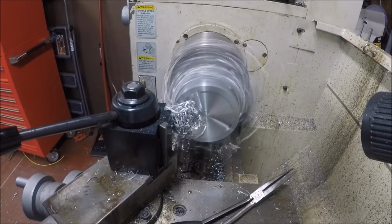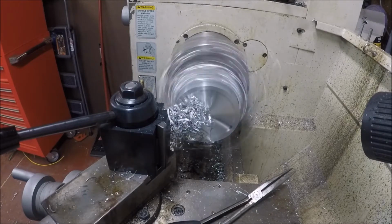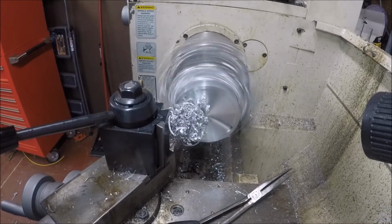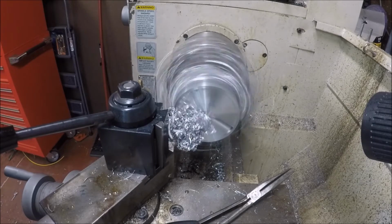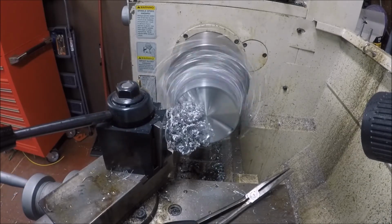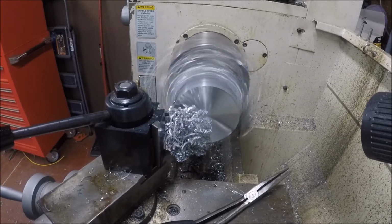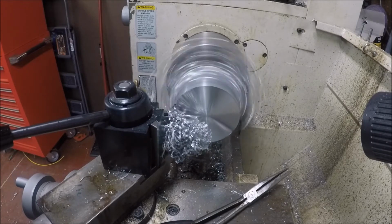But I want this to be completely flat, so I got to check the center. I may have to go one more time here. That's another reason I'm only running 600 RPM, because that's a big piece to be slinging at about 1,000. So it's hanging out there, so we'll just see what it looks like.